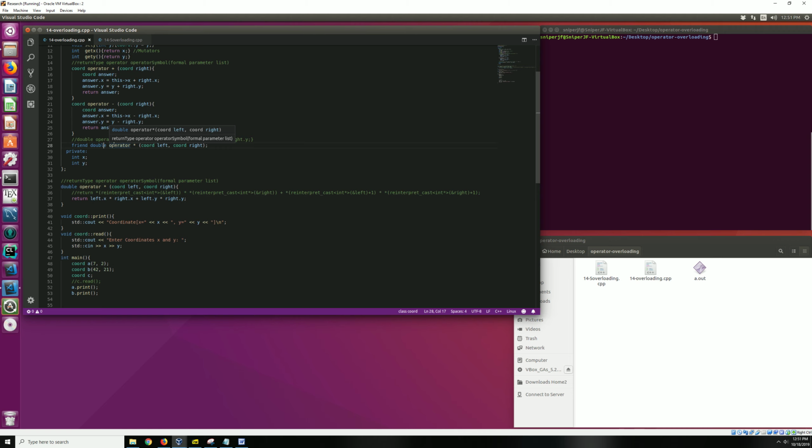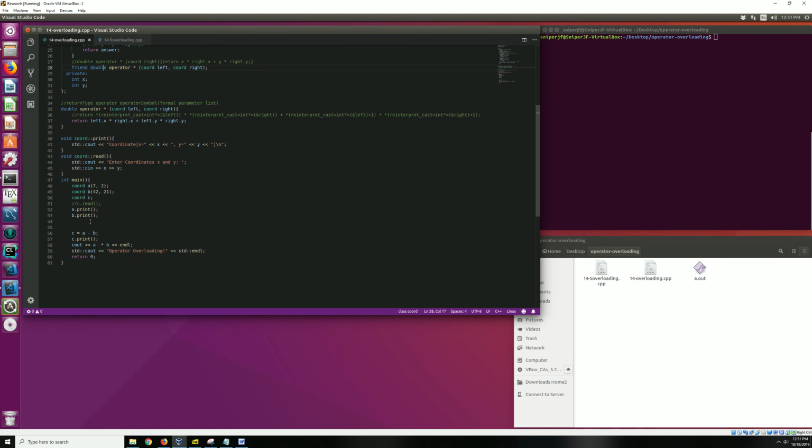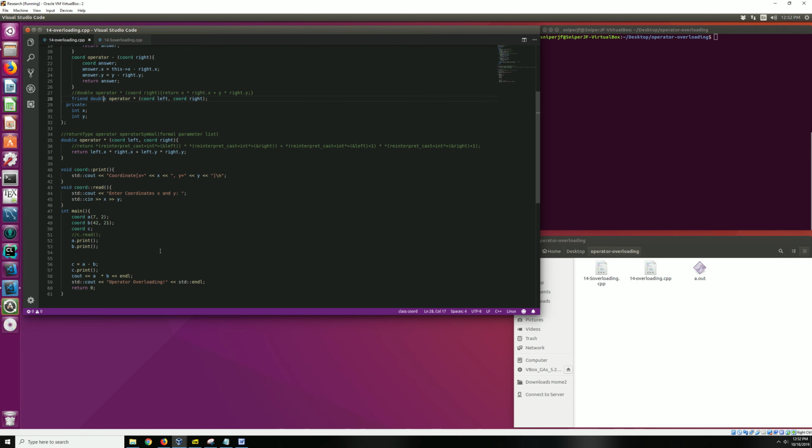So what you can do is you make it a friend function of both. You make it a global function that is friends with both classes, and now you can access both A and B's private variables, and so you've solved the problem. So, okay, I guess open your eyes now, and let me show you an example of that really fast. Let's just go ahead and throw that in.